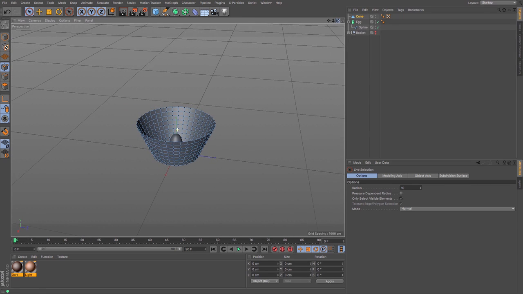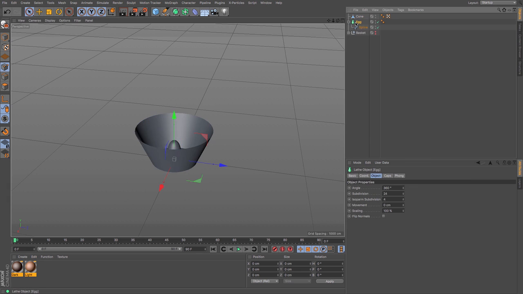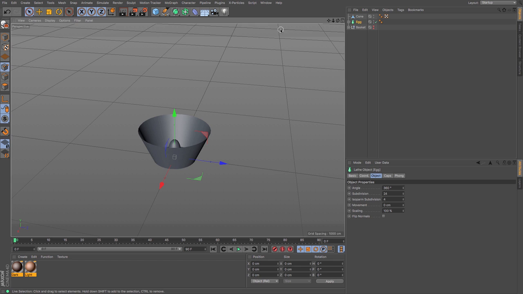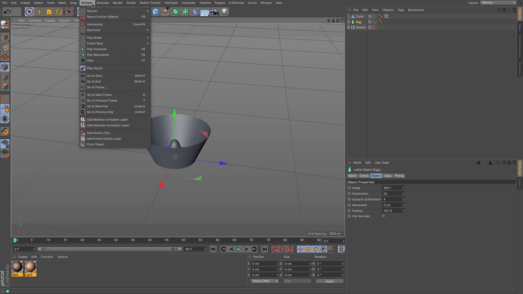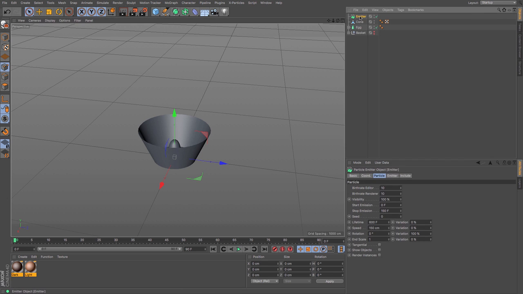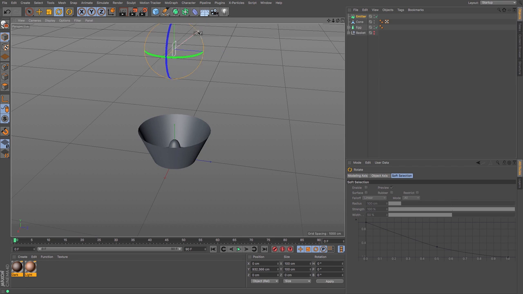Now the eggs are going to be some form of dynamic, so we're going to need an emitter. So let me create myself an emitter. Under simulate, particles, emitter. Okay, I've got my emitter. Just going to move it up. You can see that it's quite diddy. So I'm going to point it down to make sure that it's going to point within my basket.